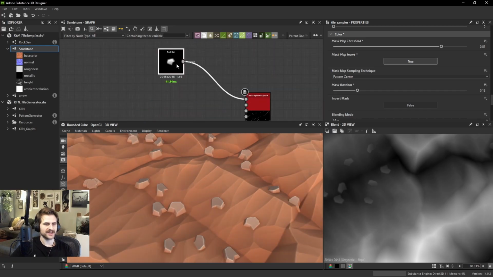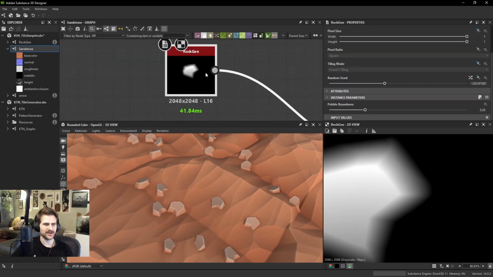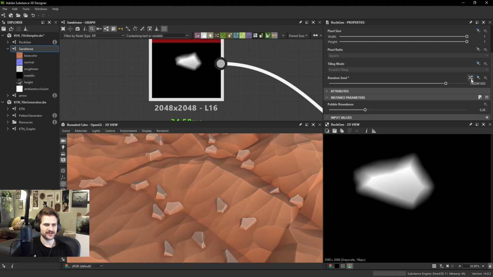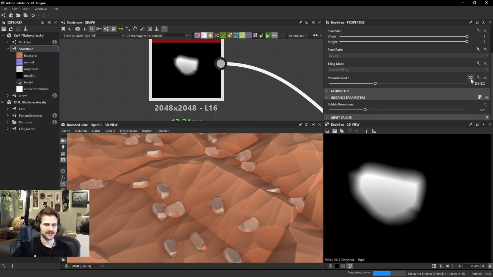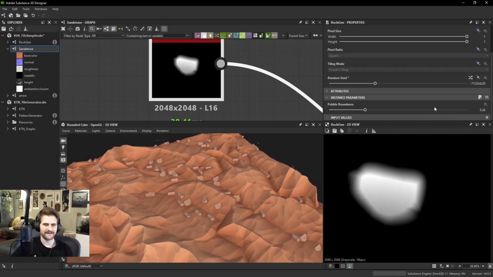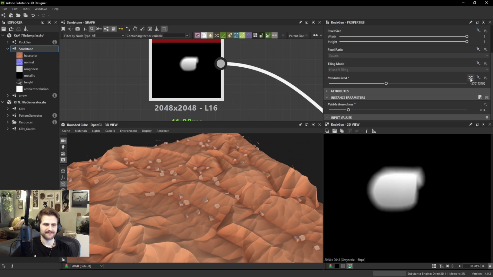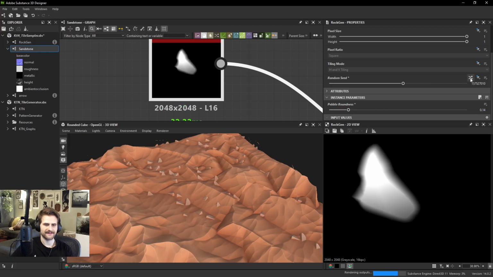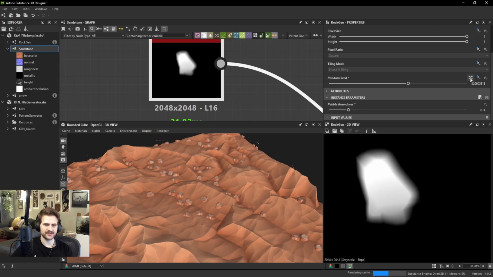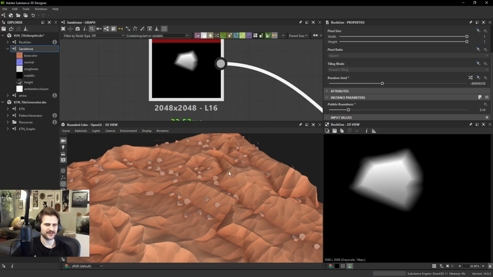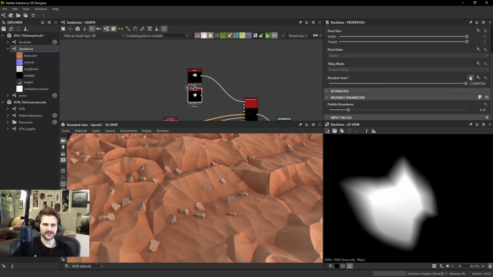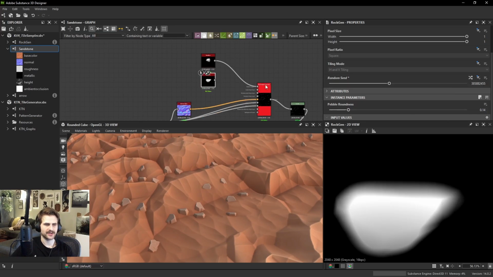From here, what I might do is, instead of having just the one pebble, and I'm not crazy about this pebble shape, to be honest. Let's find one that's a bit more interesting. That one's kind of cool. Might turn the roundness on this one down a little bit. Just looking for a really interesting one that I like. I'm not looking for anything specific, really, just one that I like the look of. This is fine. So we can have more of them, though. So let's find a second one we like. That one's kind of different.